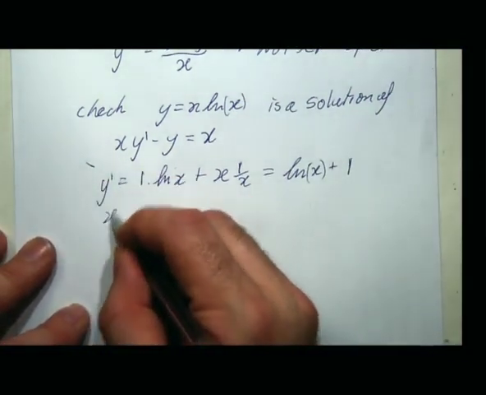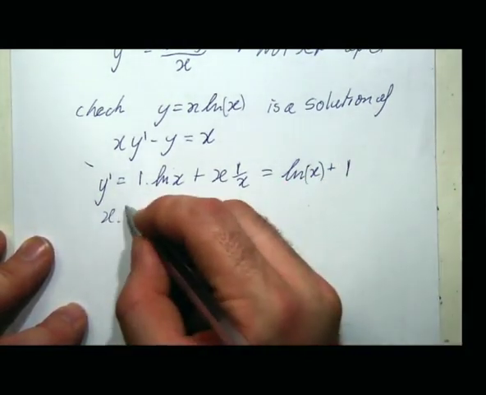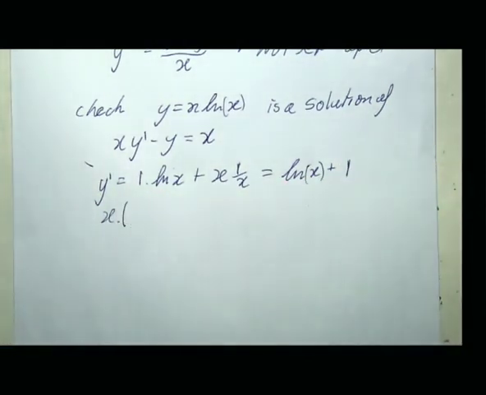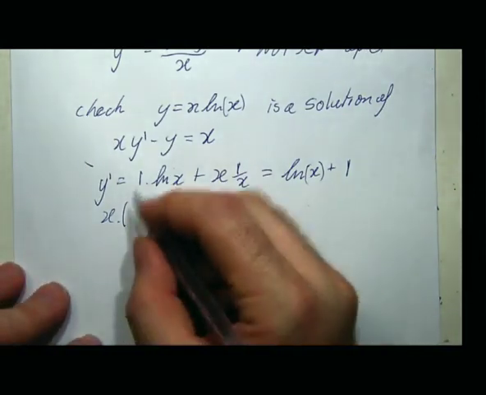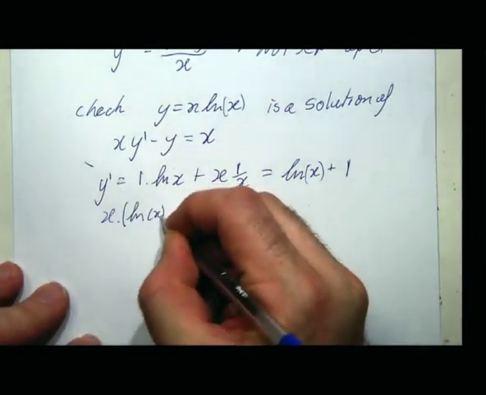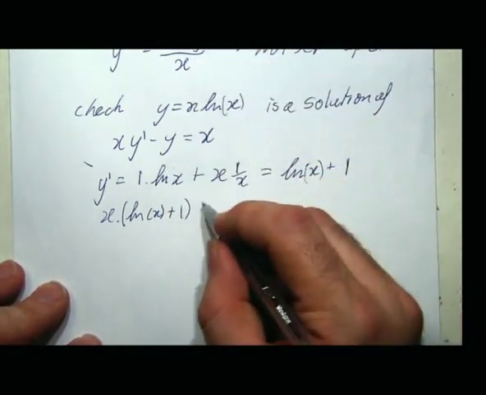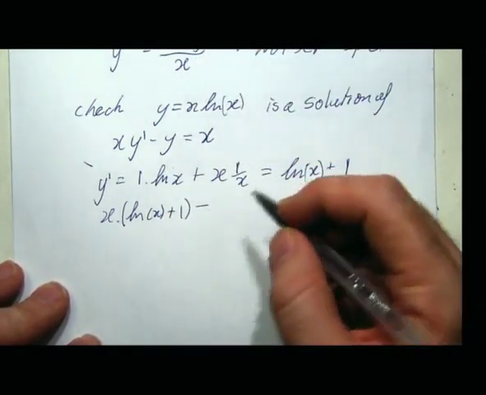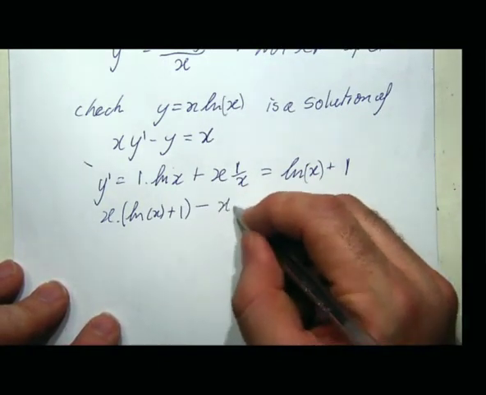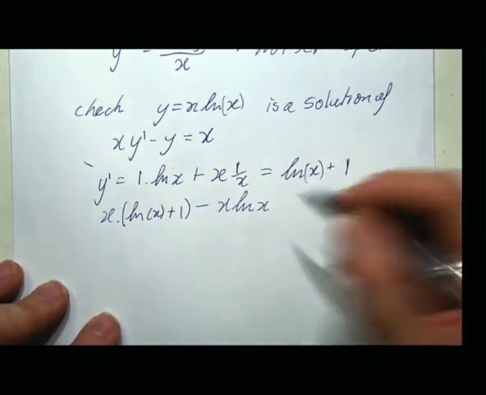So my equation says x times y dashed. Y dashed is this. Because we're timesing x by something which is a sum, we're going to put brackets around it to make sure we don't lose our terms anywhere. And we're going to have something like that, plus, what do you say? Oops, minus x ln x. All right.